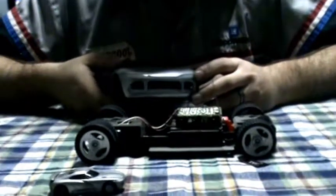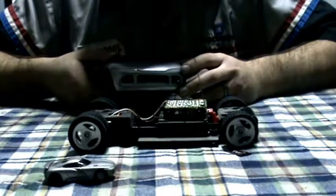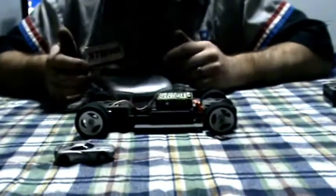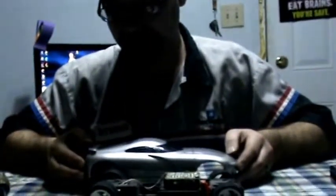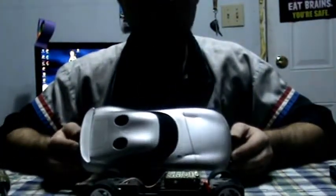So I did see, I believe, 2 videos. One where somebody converted it to 4-channel, but all they were doing was showing it driving around. And in the other video, it was sitting on a shelf, and they had it where the headlights and taillights came on. They could flash, I believe, side to side, front and back, and they actually put a small LED in the windshield to simulate the flashing light for when in pursuit mode. So I will hopefully be working on at least getting headlights, taillights, and the flasher unit installed.